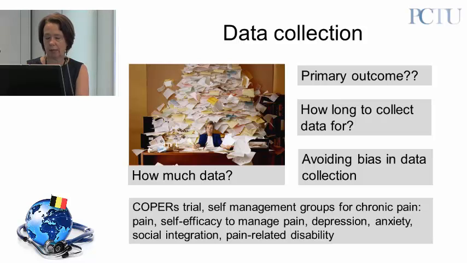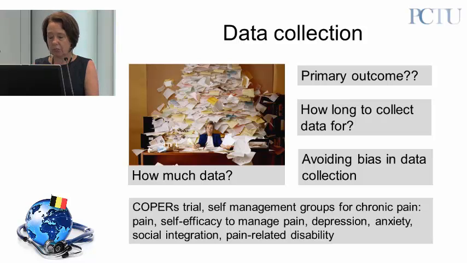So this was a trial of self-management groups for chronic pain. Chronic pain is known as a very intractable problem. A lot of people suffer from chronic pain and they get this treatment and that treatment, drug treatments, other kinds of talking therapies, and nothing changes. So this was a group therapy to address chronic pain. However, it's known that pain itself is very, very difficult to change.